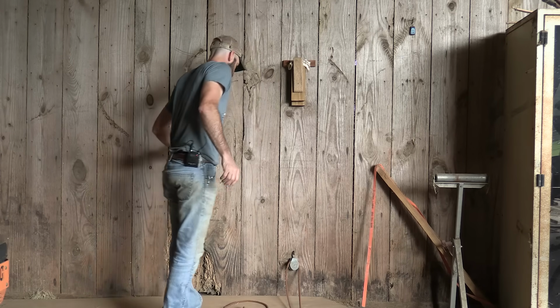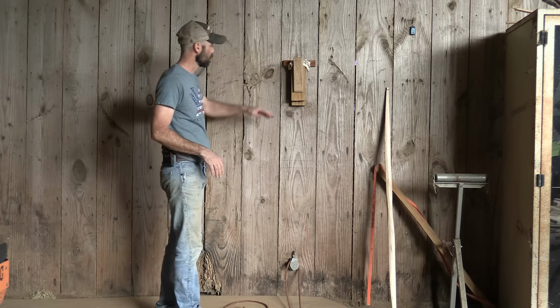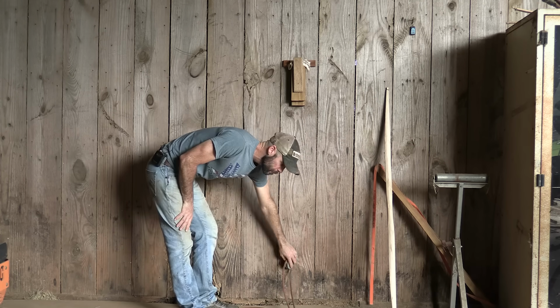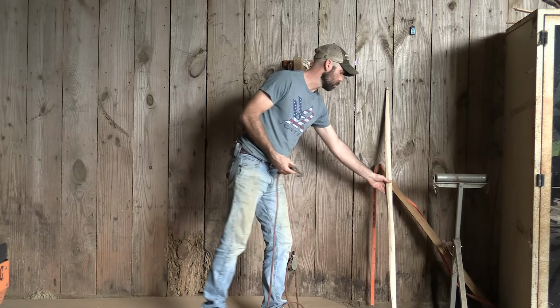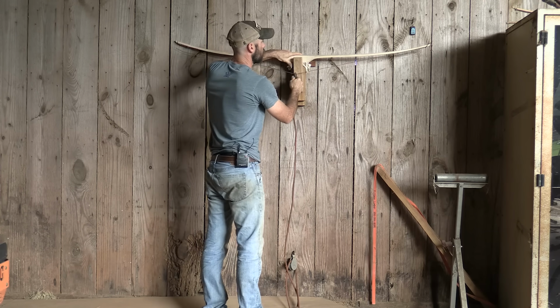All right, so the tillering setup that I've got here is very nice. I prefer this type of setup. I've got a cradle on the wall here about head high, and then down here at the bottom I've got a pulley. I've got a rope running through that. And so what we're going to do is stick this bow right up here. We're going to put our pulley rope on here.